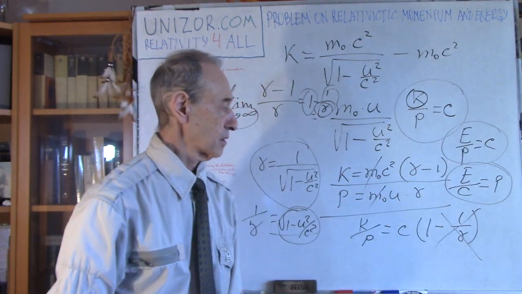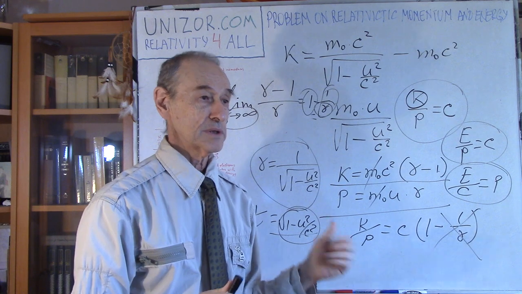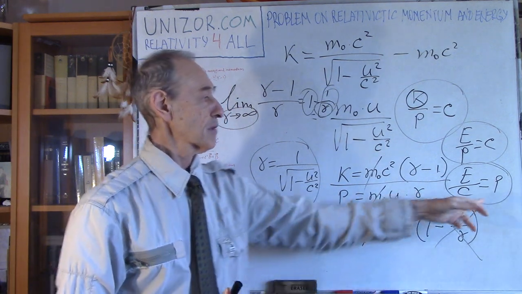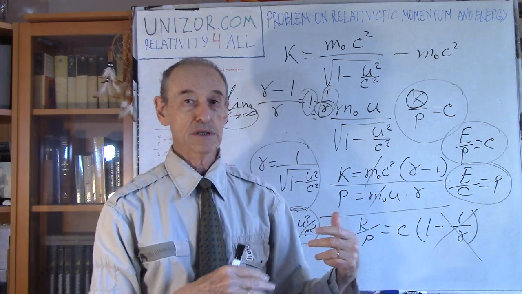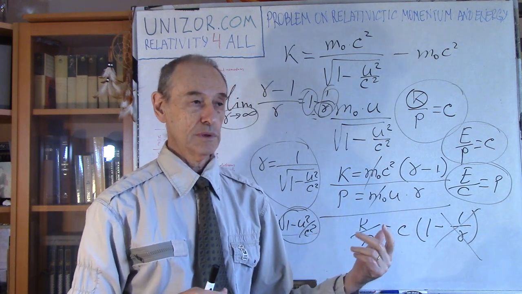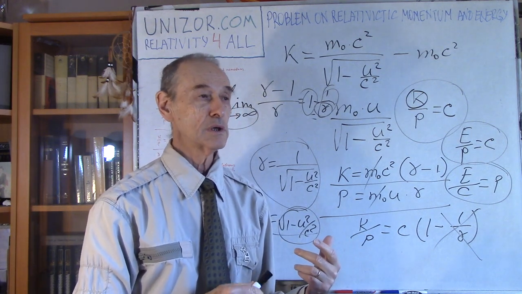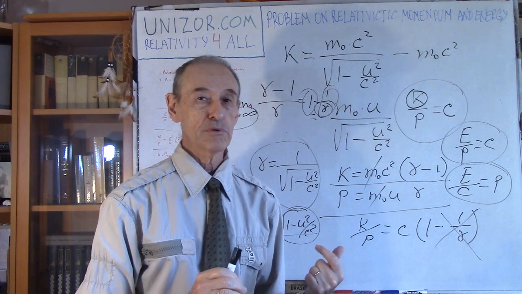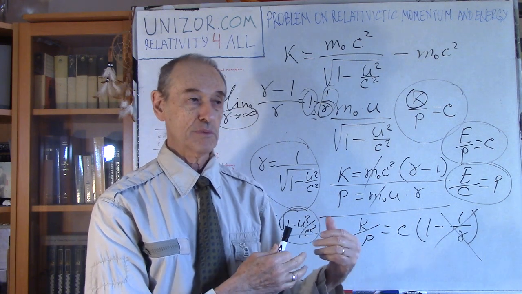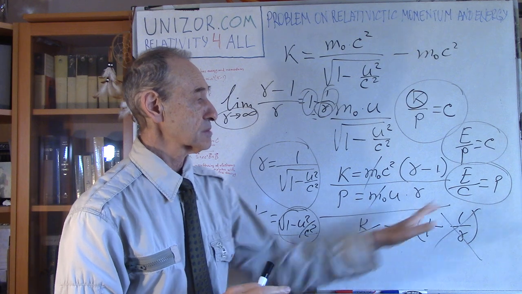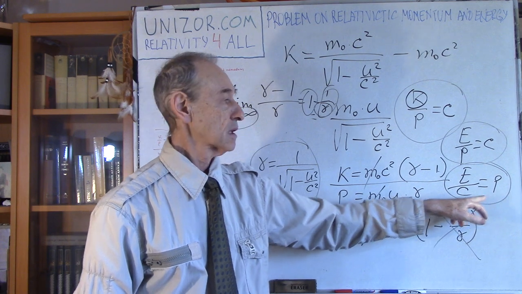That's it—a very simple problem that helped derive a very important formula. I did not derive it from the electromagnetic field standpoint, from Maxwell equations, from the theory developed by Poynting. Maybe I'll return to the Physics for Teens course and add this piece. In any case, we've derived the formula—it's the right one. Energy divided by speed of light gives you the momentum. It combines energy and momentum for light into one important formula.